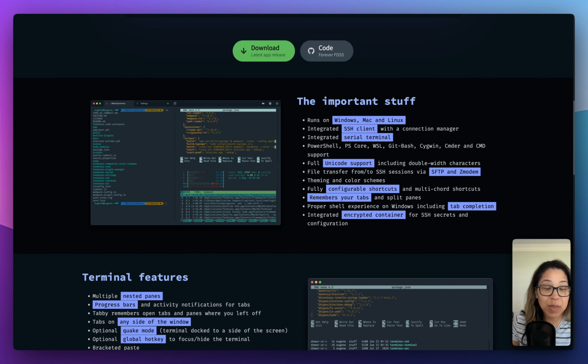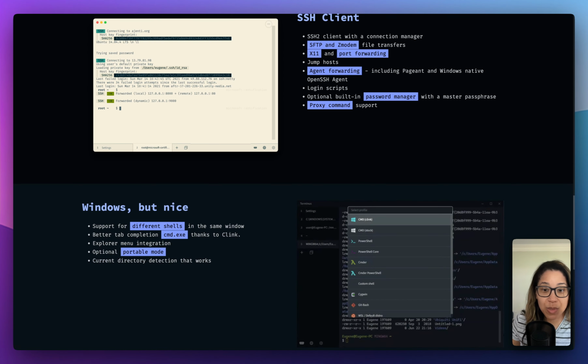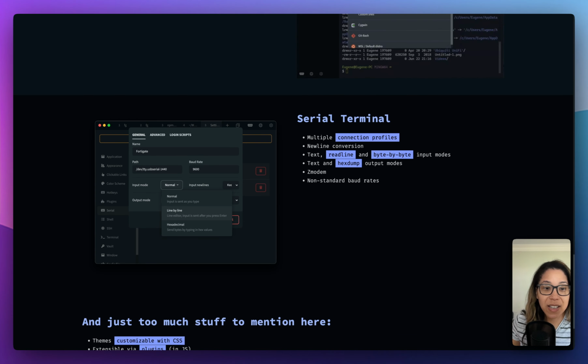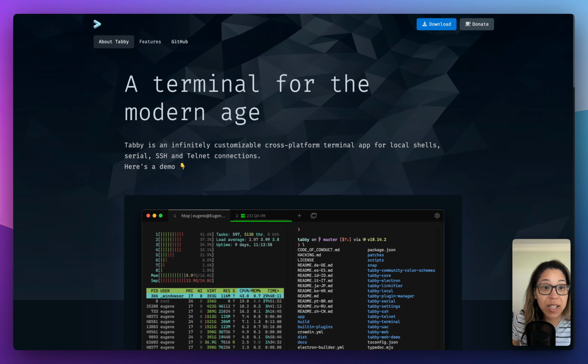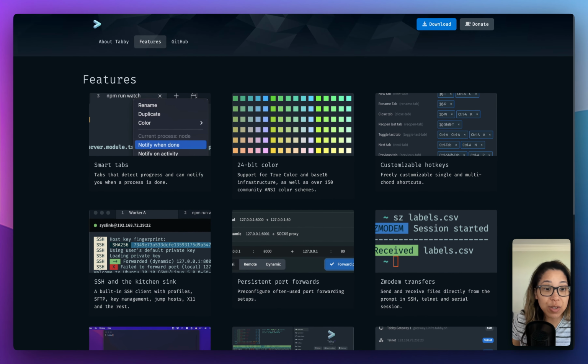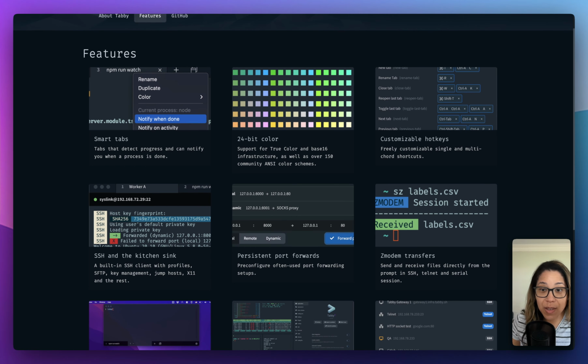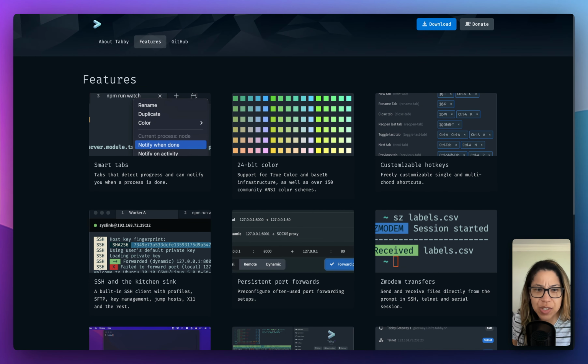It looks like it's very customizable and has a lot of different features, like SSH and Windows, which is nice. I like that. It looks like you can use it at a basic level, but you can also get pretty advanced with it if you want, and it allows you to customize it. Here we go into the features section: a lot of different colors, smart tabs, customizable hotkeys, all that kind of stuff. It looks like you can do font ligatures, things like that, and split tabs. So this looks like a very solid option. I don't know why I don't see a lot of people talk about it for some reason, but this is one you can check out if you need to.